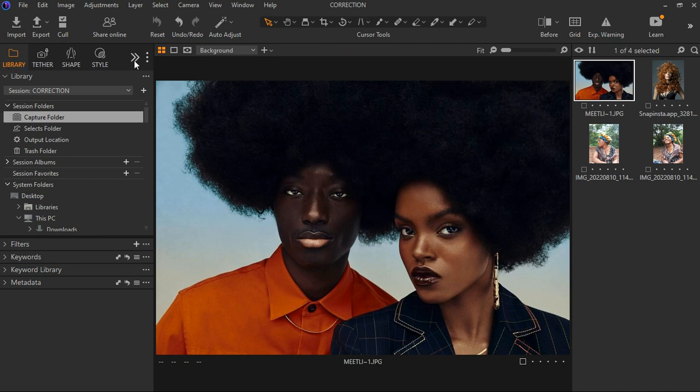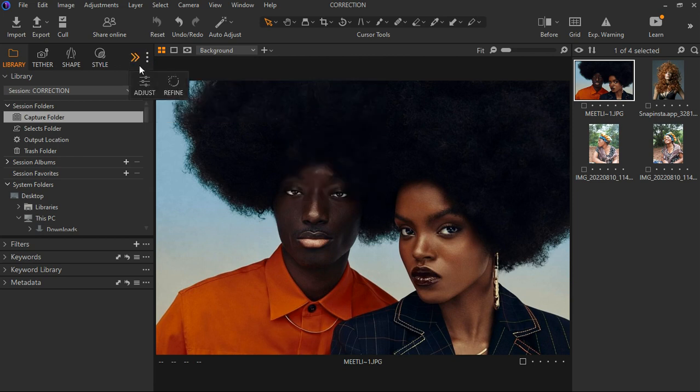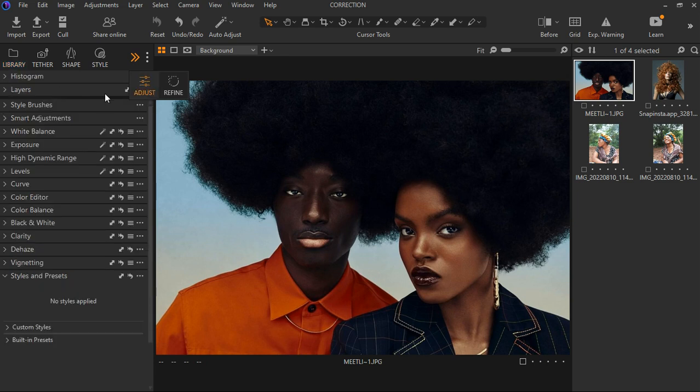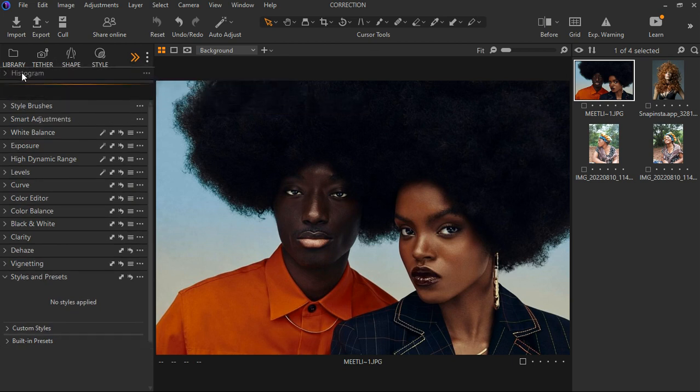And here we have the library, and I want to explain a few things you are going to see, because a lot of people complain they don't know how to use it. If you don't see a tab, you can click on this three-dot icon and quickly add tabs like export and the rest. The one you are going to use mostly is the adjust panel, and under the adjust panel you have all of this. Yours might be at the left, and you can arrange it. You can bring it towards the right, interchange these things, move them around, and place them inside of each other.